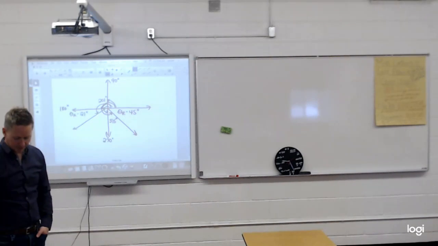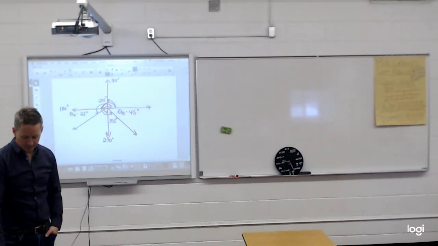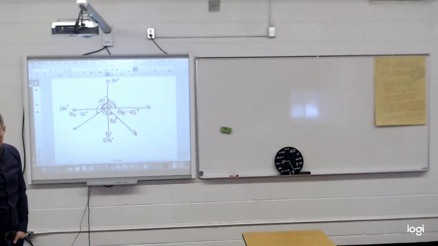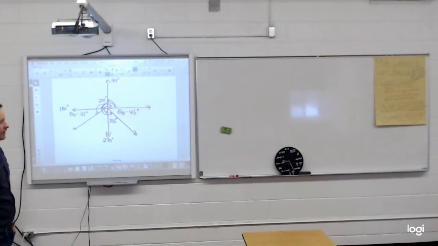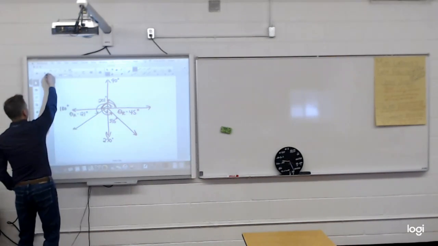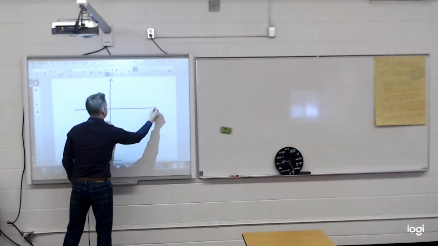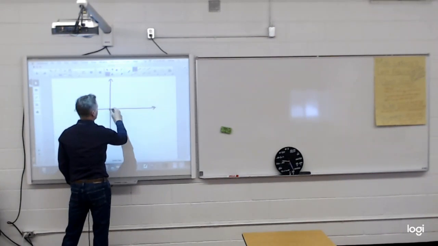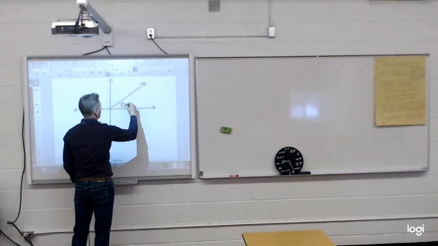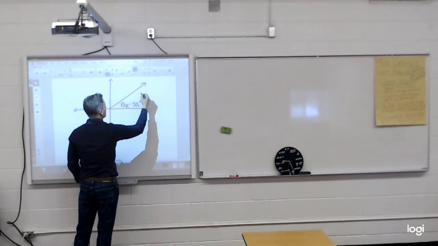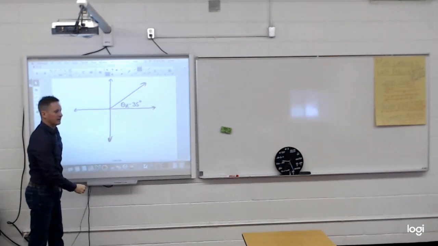Worked example 3, determine the angle in standard position. Determine the measure of all angles in standard position between 0 and 360 degrees that have a reference angle of 35. Okay, so let's draw our reference angle. Since we just basically did this, I used 30, they're using 35 degrees. You can use any number, right?